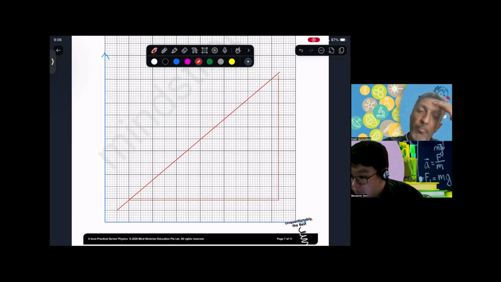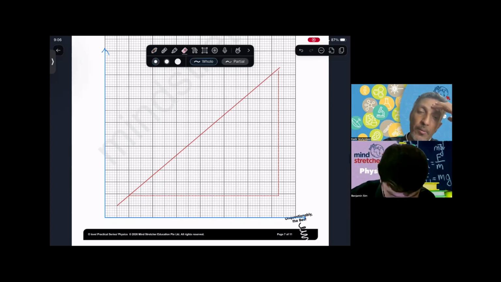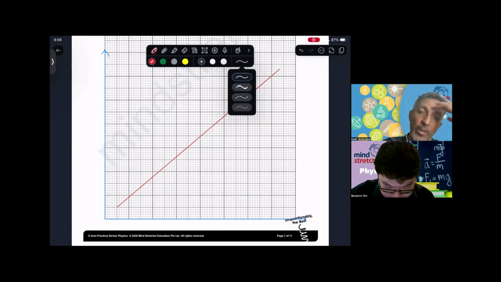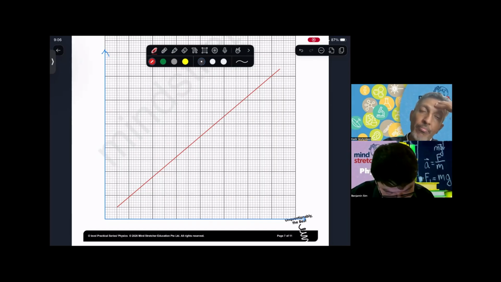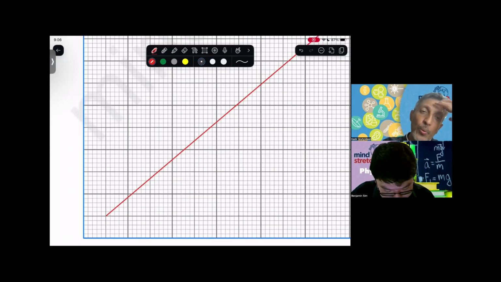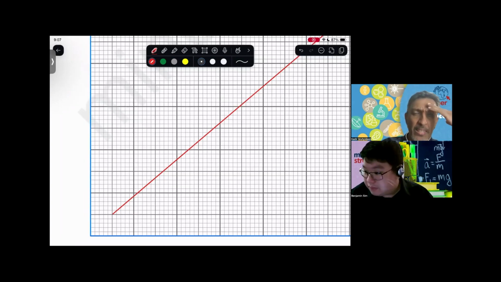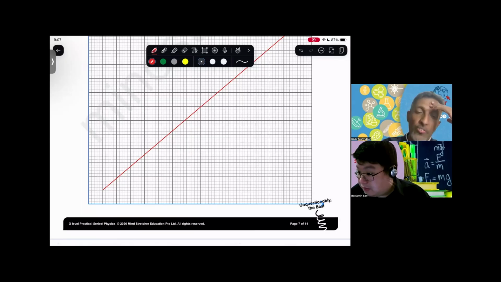And then from there, your smallest square, you all know what's the small square. As Teacher Benjamin is showing you the graph here, you can see what's the small square. As long as you read to half that small square, or even that small square, I think it's okay. Not very particular. So as long as you are consistent, that's fine.